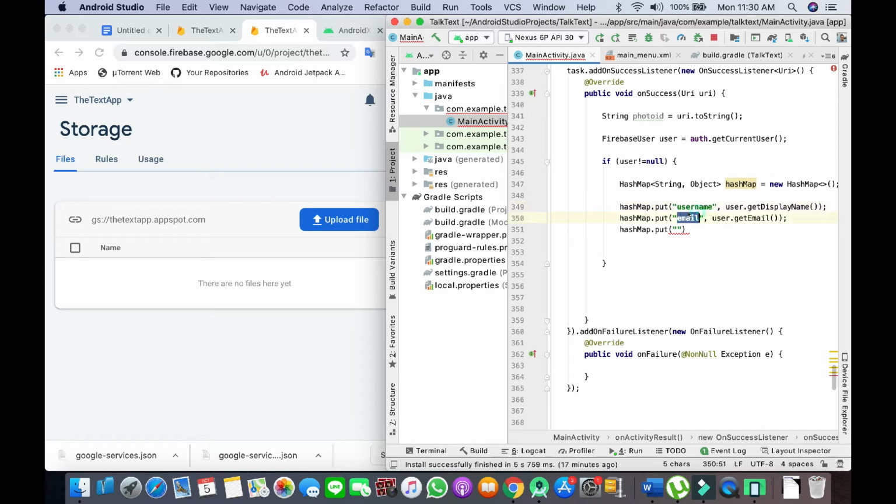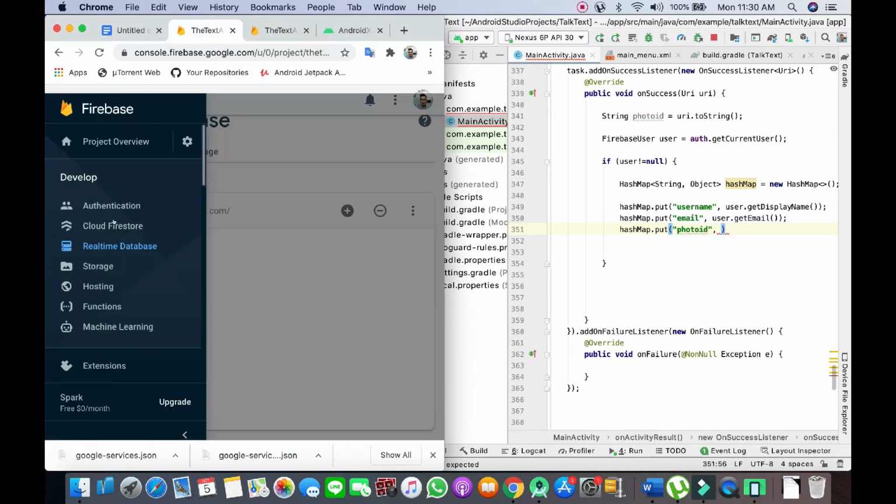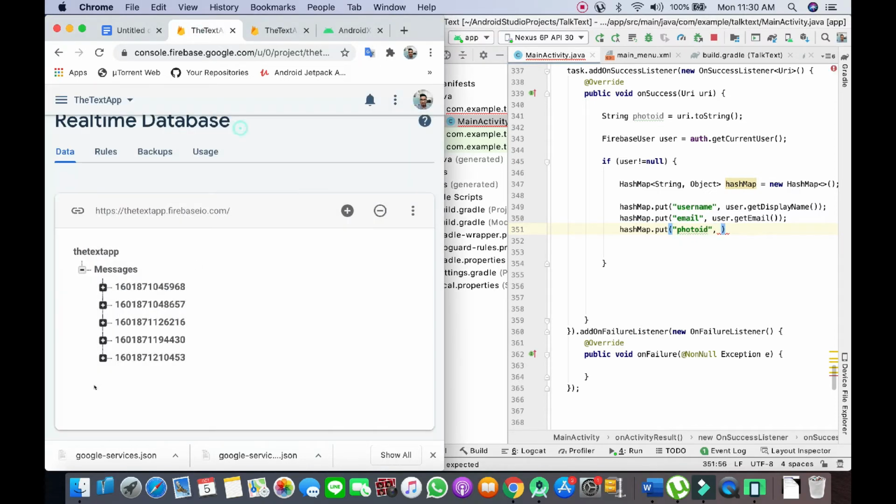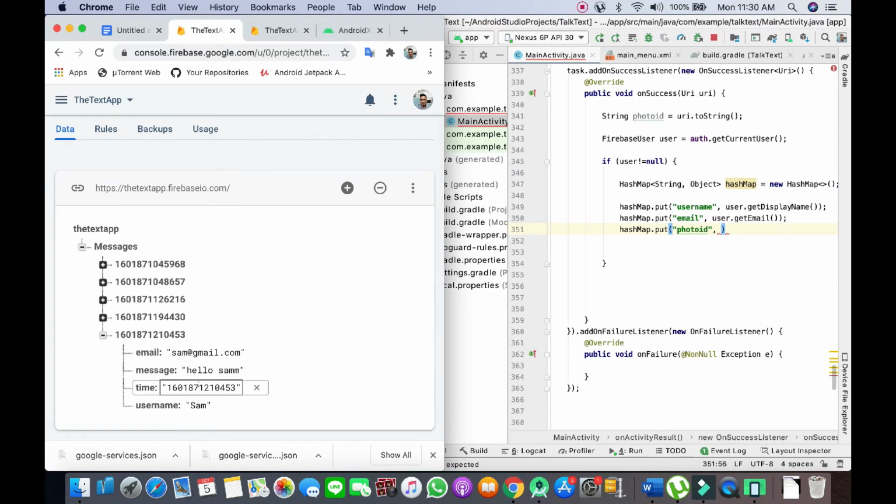So what I have done, and this can be a little bit confusing, is that this is the database and this is the storage. In storage I have already created a path where it will store the photos, no matter how many MB they are. But what I'm doing here, by using the reference of my database, is that I will be able to display the URL here.